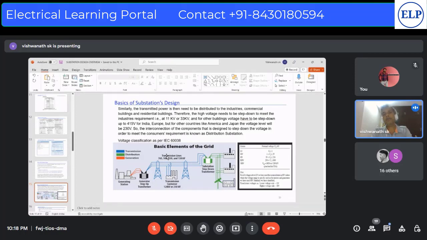Medium voltage goes up to 36 kV or 33 kV. High voltage we can call 33 kV till 220 kV. From about 220 kV, we call it extra high voltage, and from 1050 onwards, that is ultra high voltage.